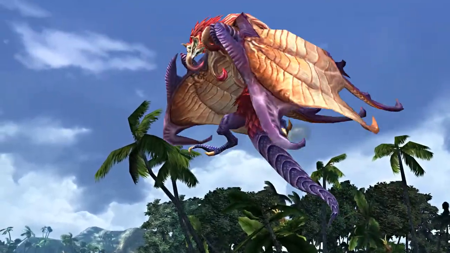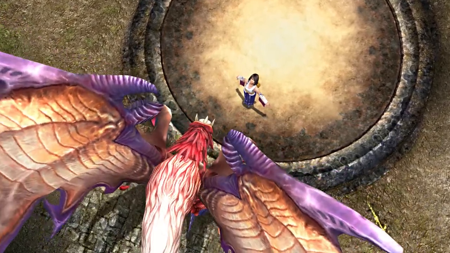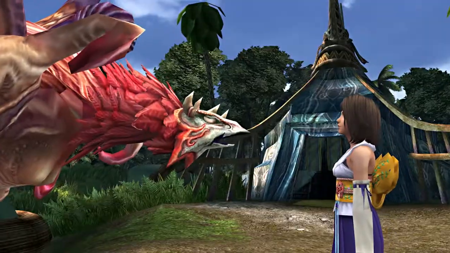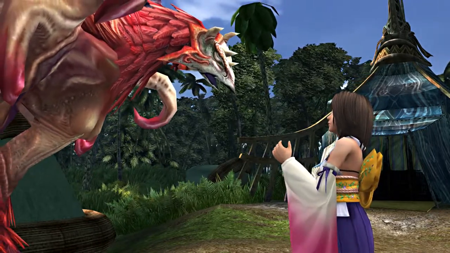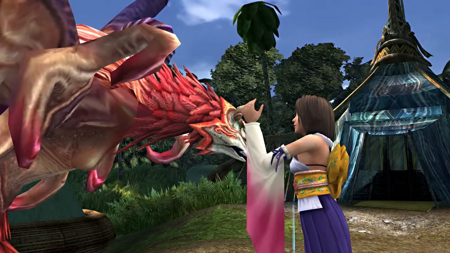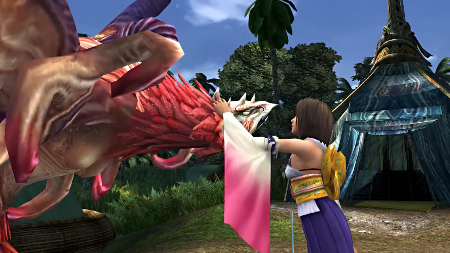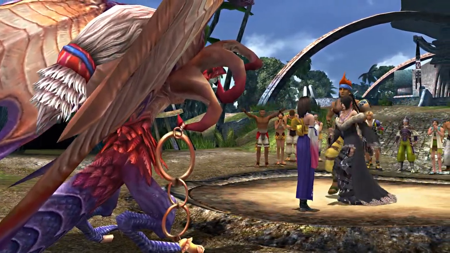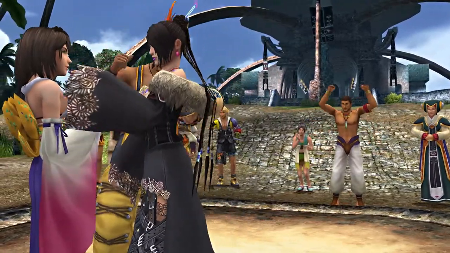Yuna is now a Pokemon trainer, and her first Pokemon is Pidgeot, or Pidgeot, or however that name is pronounced. I just call it Pidgeot because, you know, Pidgeotto and whatnot. Anyway. This is the only time you're going to be seeing this summon in particular on the ground.